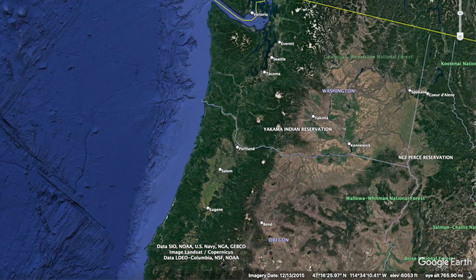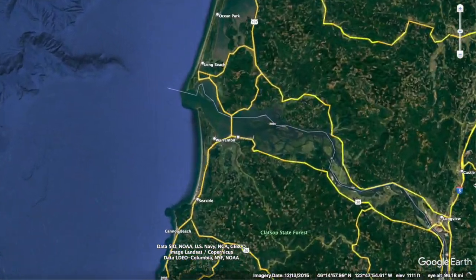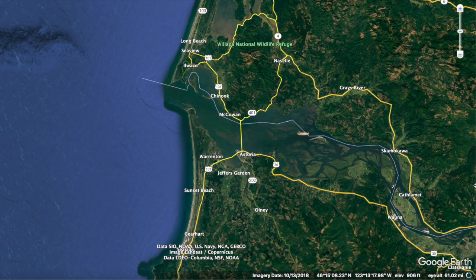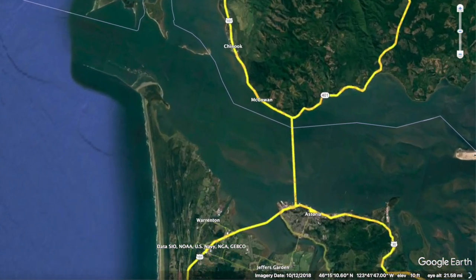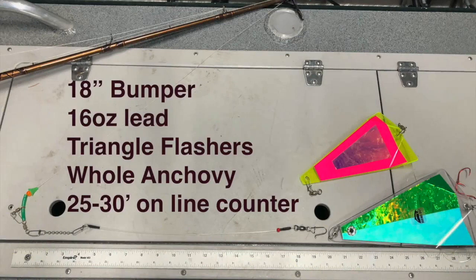It's September, and the buoy 10 fishery is ramping up with the bulk of the coho salmon run starting to come into the Columbia River. Although buoy 10 is a river channel marker in the lower river, the overall area has been traditionally called the buoy 10 fishery. September is an exciting time because major pods of coho salmon begin funneling into the river, and the bite can be fast and furious.